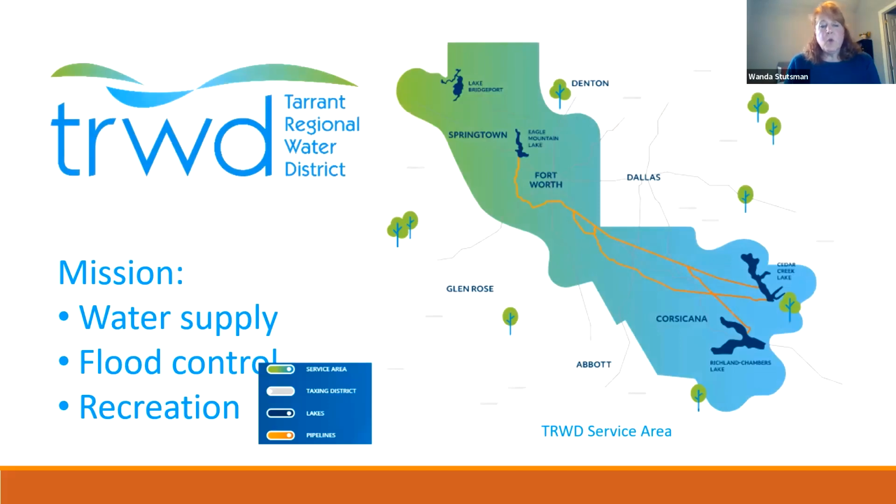There are our water supply entity. They handle all of the huge pipelines that come from Richland Chambers, Cedar Creek, Bridgeport to supply us with our water. They also, in their mission, manage flood control and recreation around large bodies of water. So they're an entity. They've partnered with Tarrant County Master Gardeners to help them spread the word on water conservation.